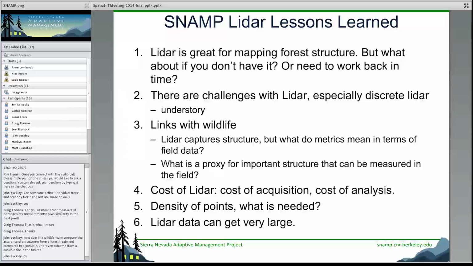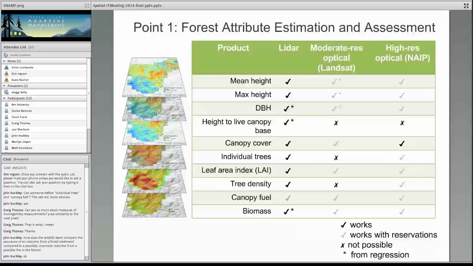Then there's the cost of Lidar. I've put together a little bit of an analysis about that. We've also done some work looking at how much you need in terms of density of points, because Lidar data can get very large, very fast, and that can be a challenge. So we'll just go through these.